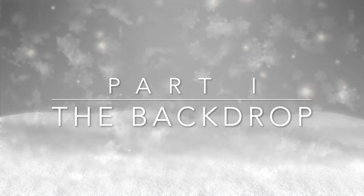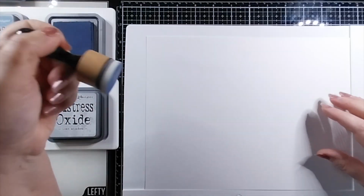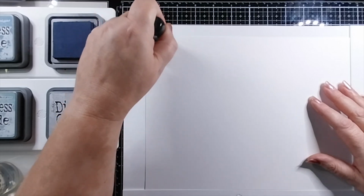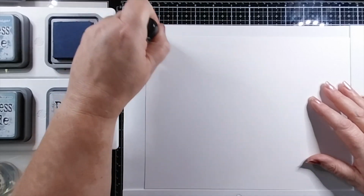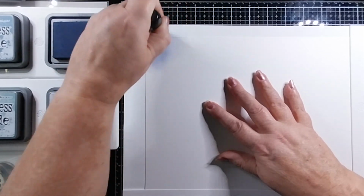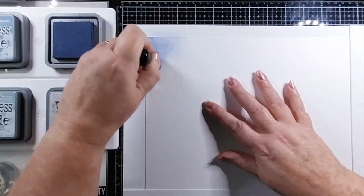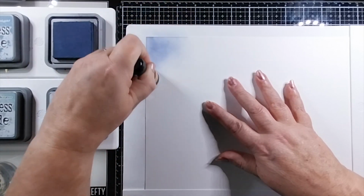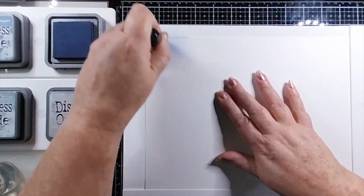Now for the backdrop. Here I'm using an applicator with a sponge tip. I start with the darkest color in the corners, and then I work my way in to lighter colors wherever light would be shining. And I like to intersperse the dark and the light colors to give interest and layers.